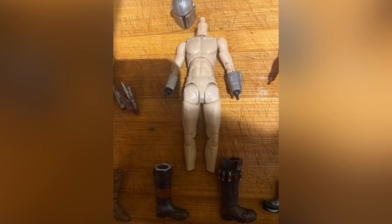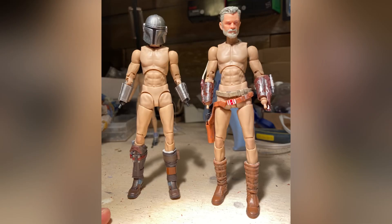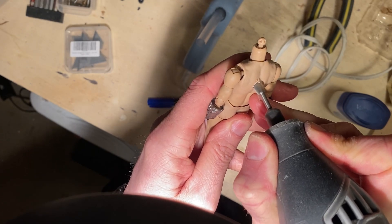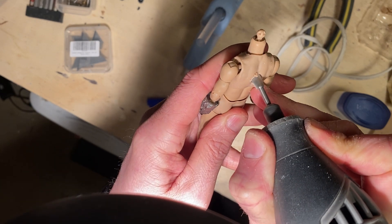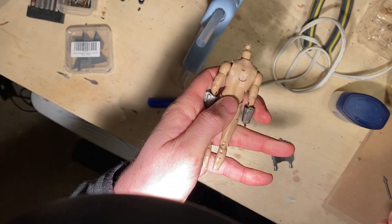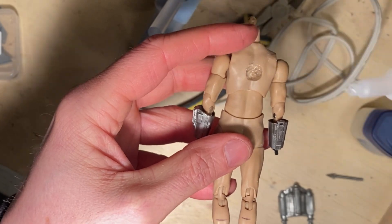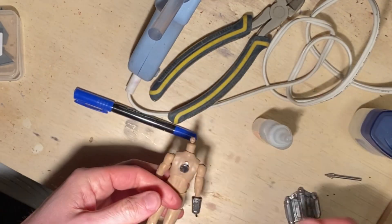If you're using the Mayfx, it's a pretty straightforward boil and pop to take it all apart. You will need to cut the Drawman or your base figure at the shins, then Dremel out a slot so those will fit into the boots of the Mayfx — adjust so you get your desired height. I'm putting the magnet directly into the back of the base figure, setting that in glue and making sure you've got the magnets facing the right way, so the jetpack should hold even through the clothes.